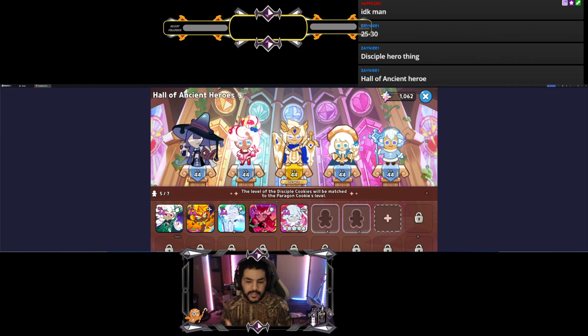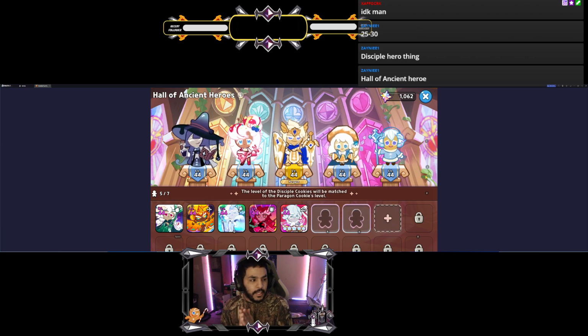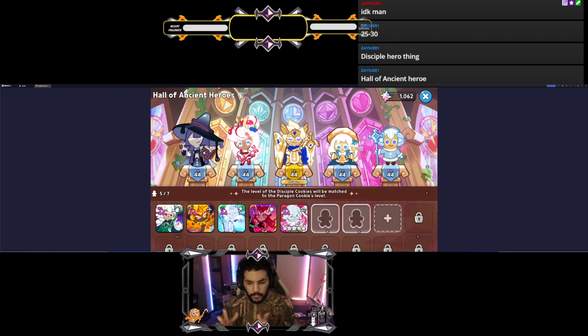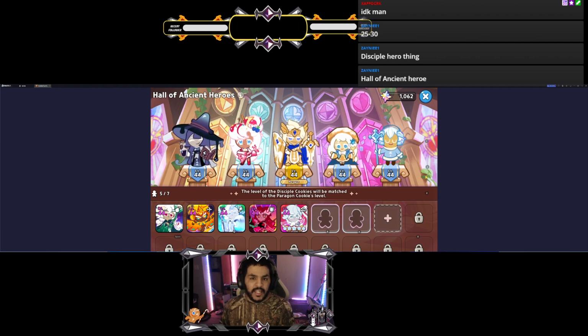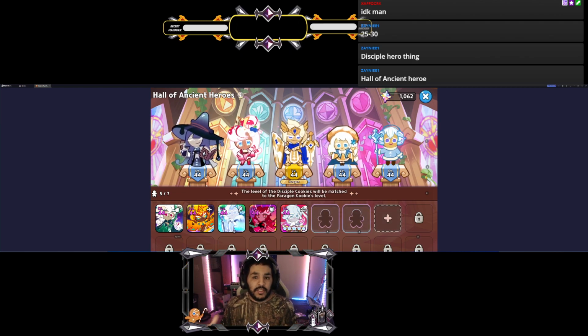And I would say this, 2 teams of 5. 2 teams of 5 is good. You know why? Because you have a balanced way of mixing your cookies up when you're doing story, Cookie Run Alliance, arena, guild, you name it. You're able to have the versatile cookies in the experience that you want.